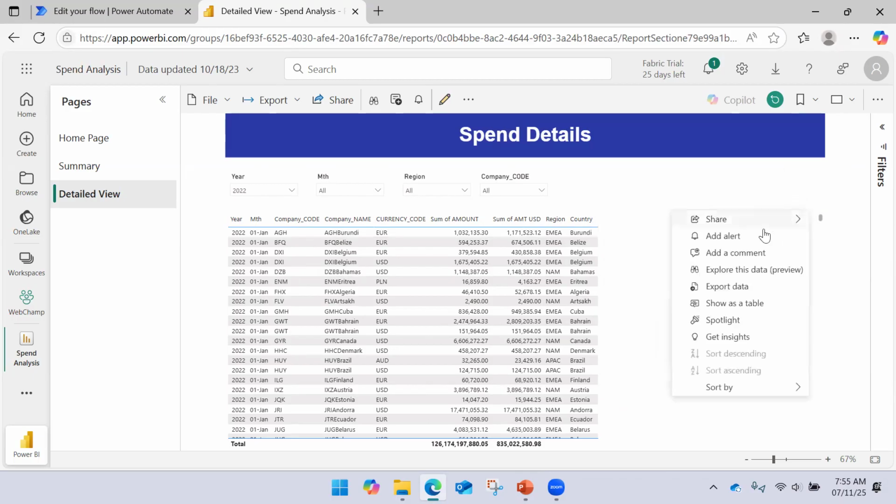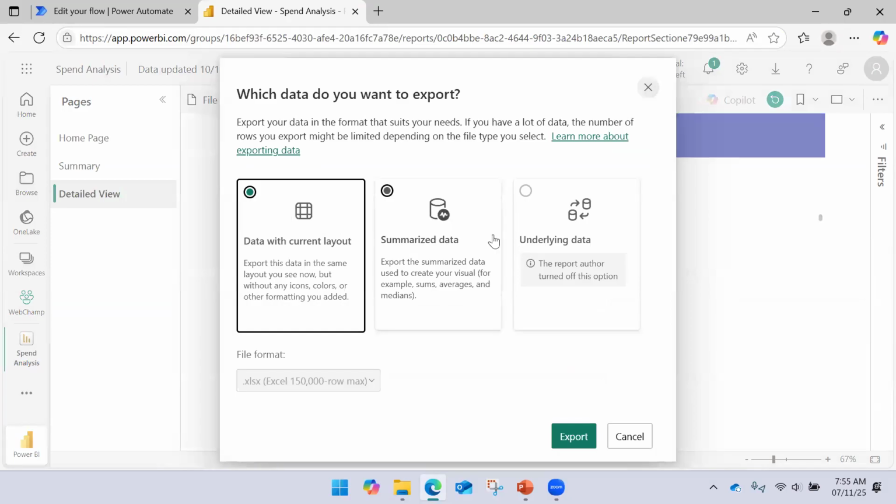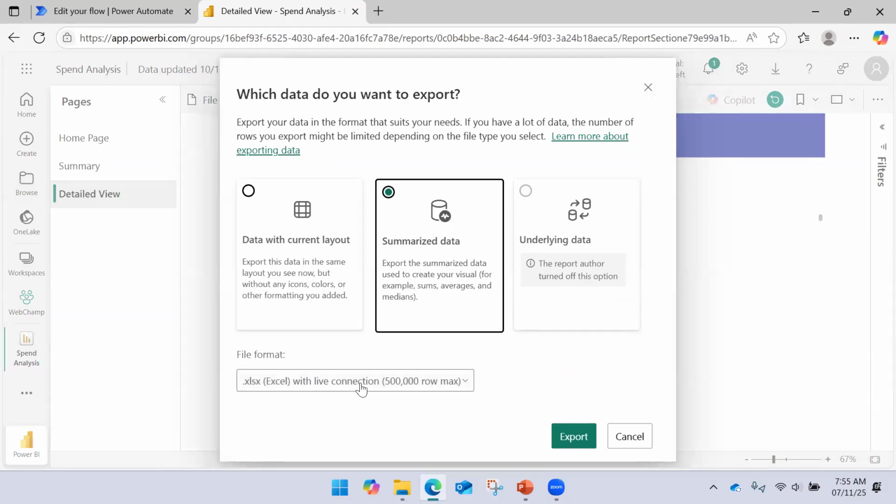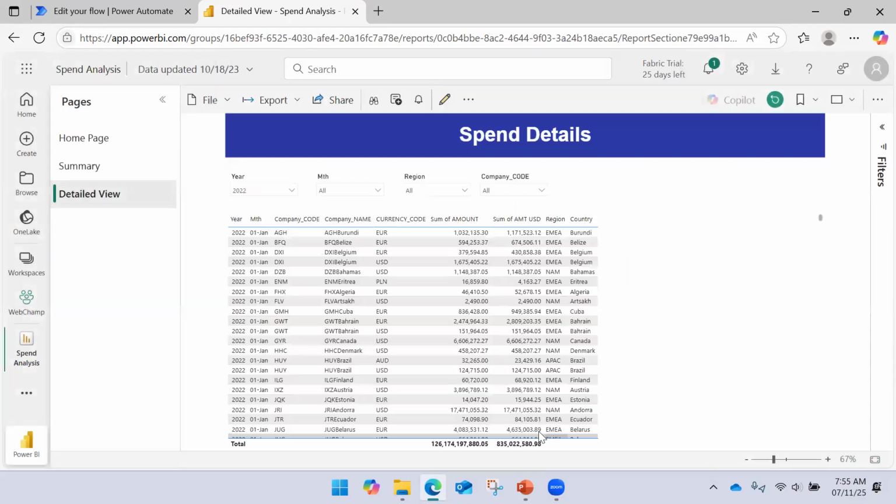So what I will do is I will say export, and I will select summarize, and I would like to get the live connection file.